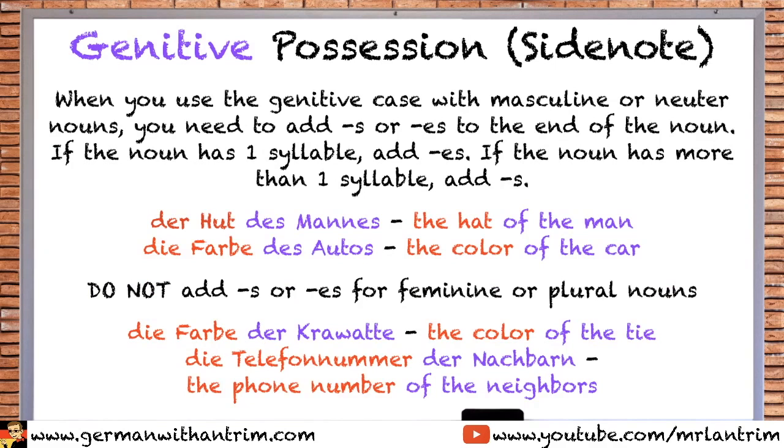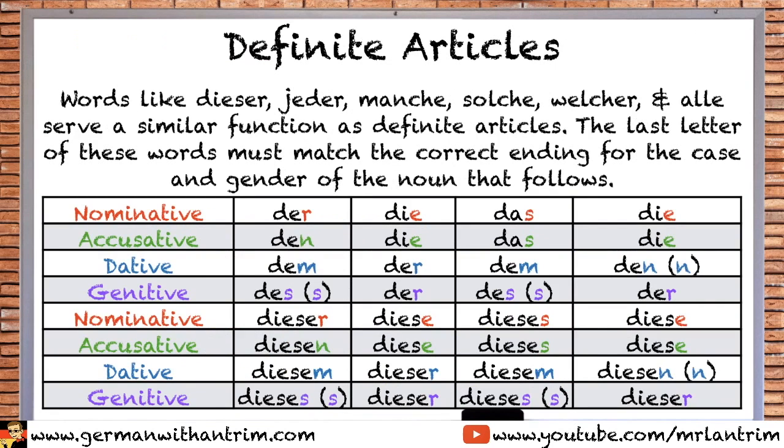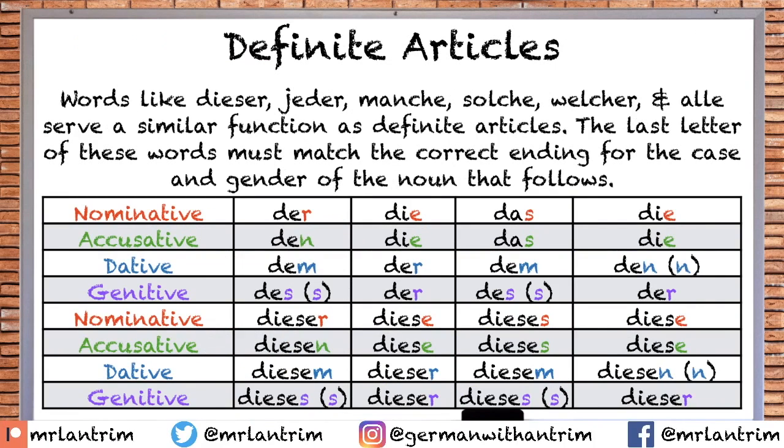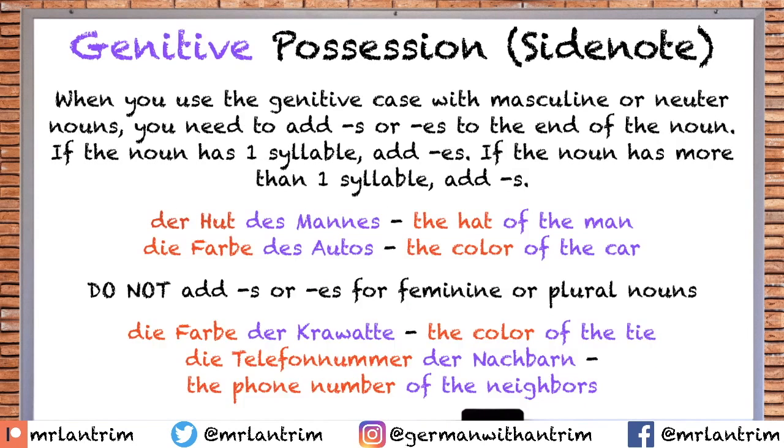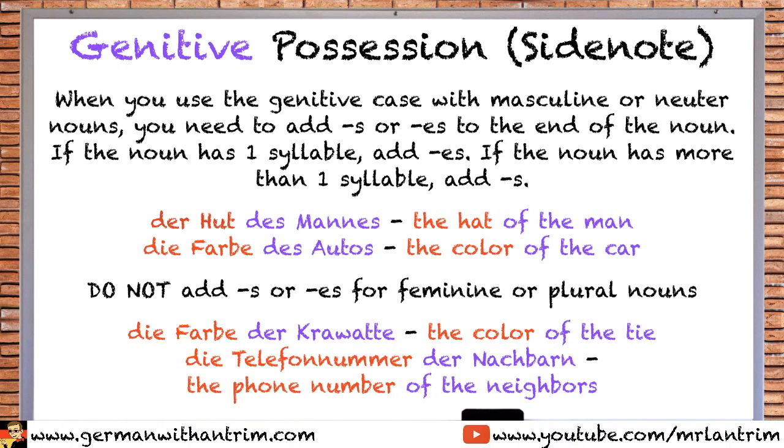Now, you may have noticed that whenever I had this slide here where we have an S in parentheses for the masculine and the neuter forms, that is definitely there for a reason. You noticed it in the first example I gave where it was des Hemdes. Des Hemdes is "of the shirt." That Hemd had an extra ES at the end of it, and that's going to happen to any masculine or neuter noun in the German genitive case.